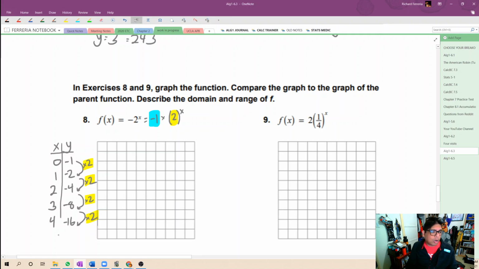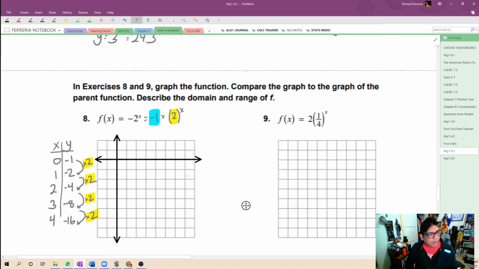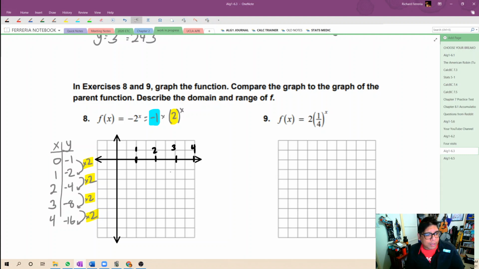So we're going to set up our coordinate axis next. I can see that my x coordinates are positive and my y coordinates are negative, so that's going to make me focus my graph onto quadrant 4 here. I'm going to try and take up as much of the graph as I can. So I'm going to call this point 1, this one 2, this one 3, and that makes this one 4. And then I'm going to kind of take the opposite approach with the y coordinates. I'll make this negative 2, negative 4, negative 6, negative 8, etc.